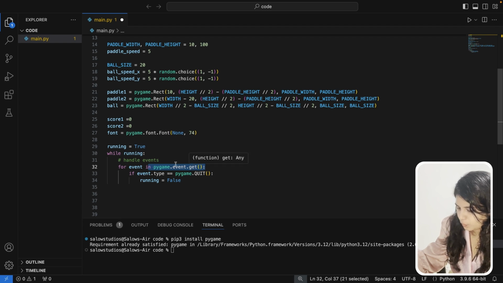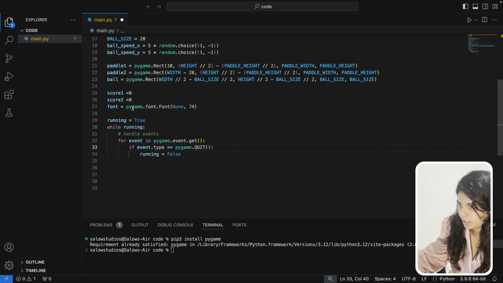pygame.event.get returns the list of all pending events, and then we check another if inside this. This checks if the current event is the quit event. If the quit event is true, then the user is trying to quit the game window, so we set running to False. This will cause the main loop to exit after the current iteration is done, eventually closing the game. Next, let's explain the paddle movement in the Pong game.